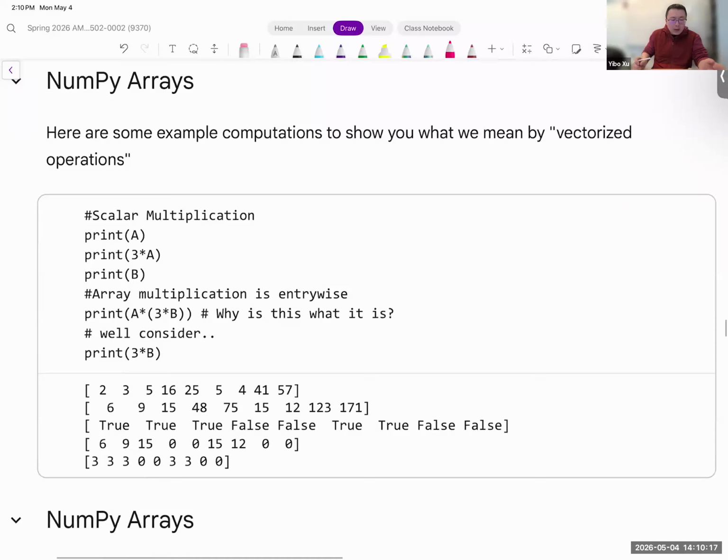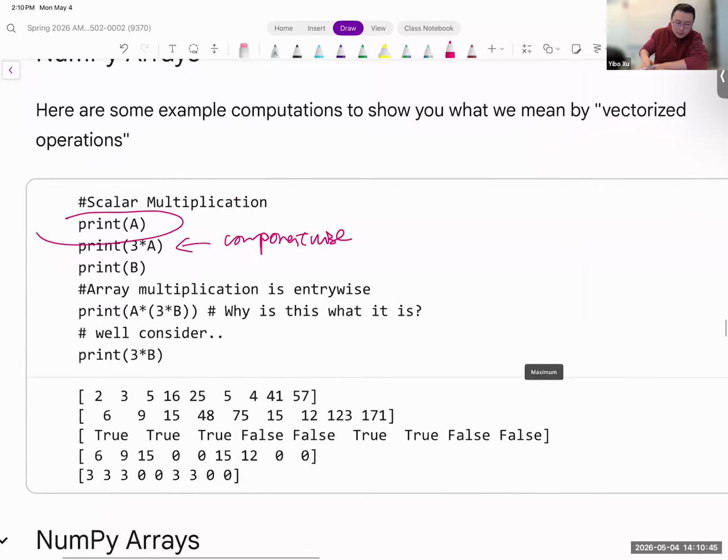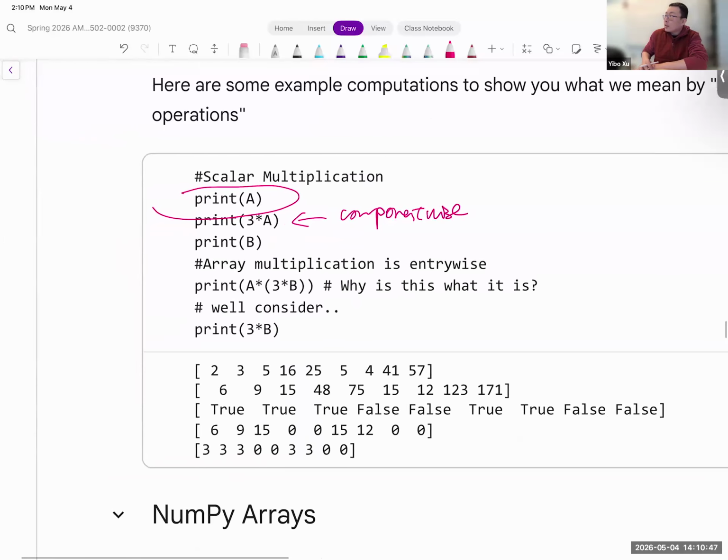Now there are other operations, but remember multiplications are done element-wise. Think about 3 times A. Remember what A is: the list of numbers having ups and downs in the integer values. 3 times A is component-wise, so every entry you multiply by 3.